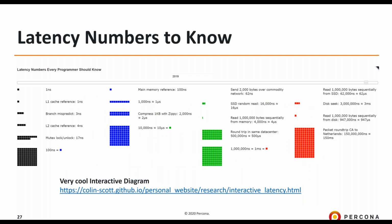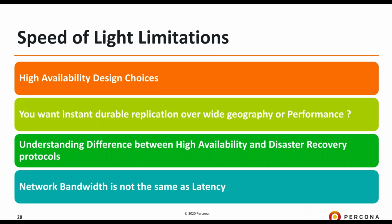And latency is another piece which I think needs to be understood pretty well. This is not particularly relevant to databases, but I think that is a fantastic diagram to put the different latencies in perspective. And I have a link here, which has this on the website, where you can really see how those numbers have changed through the years, for the last couple of decades. So you can see how some latencies have been improving a lot, and some of them have been staying relatively static. One of the things which is relatively static is the speed of light, right?